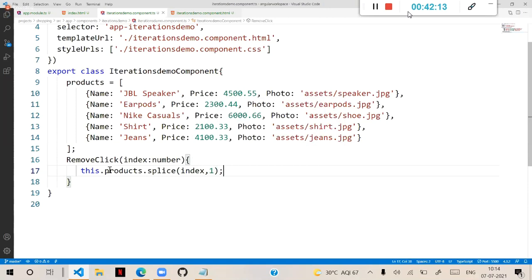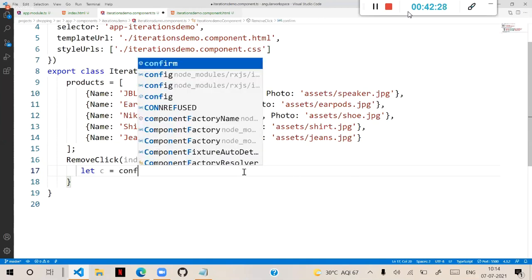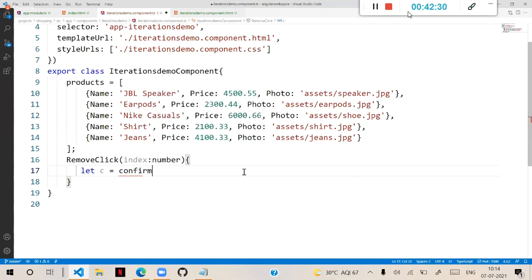Of course, before deleting the item, you can confirm, are you sure you want to delete? That means I can take a confirm, so c is equal to confirm. In the confirm, we display, are you sure you want to delete this message?